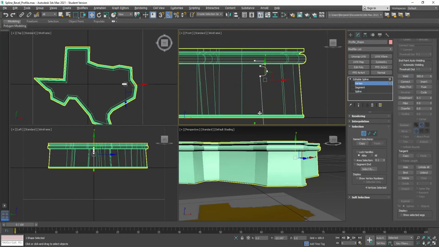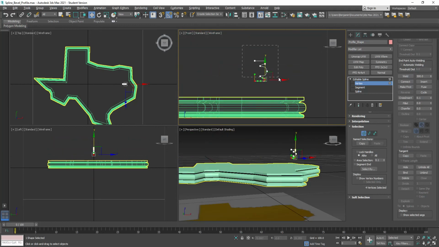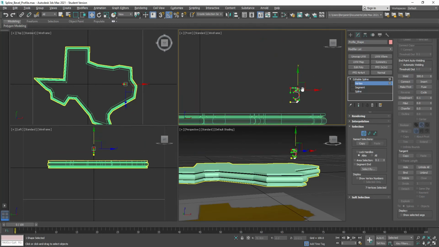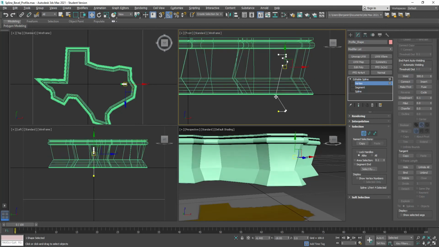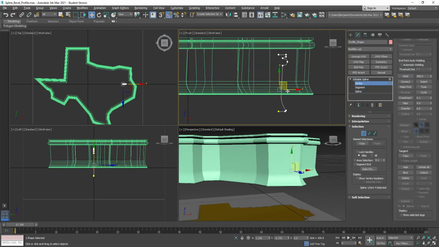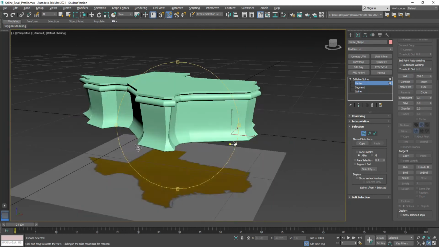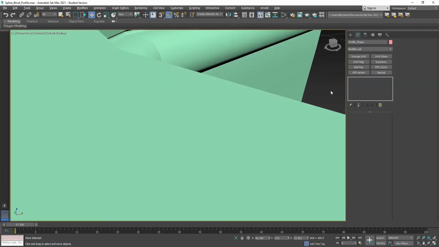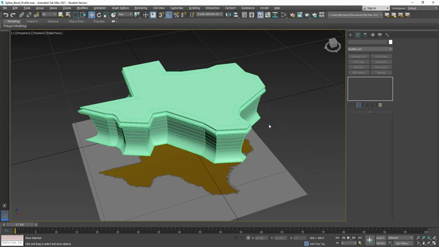Like I could do things like adjust this. So it's always going to base it off of the bottom here. So if I take this and move it, you'll see. There we go. And maybe we'll just take this guy, lower him down. Move this one over. So there's all sorts of ways that you can work with a tool like Bevel Profile. All right? There's lots of options for it. Once you have your basic shape, you can always go back and refine it. So there we go. That's the basics of working with Bevel Profile. There you go.